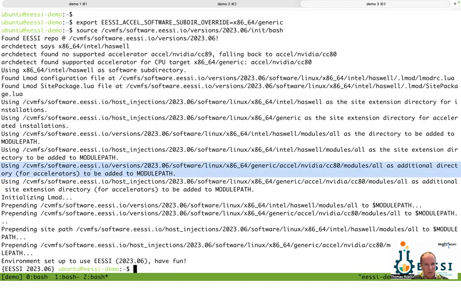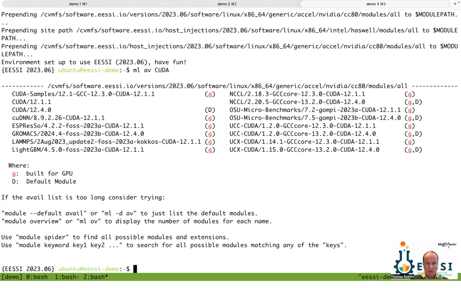What we actually use for the software, for the accelerators, you see here, is that we use the generic builds. Let me see, there's available CUDA, so maybe I can do module show, this one comes.